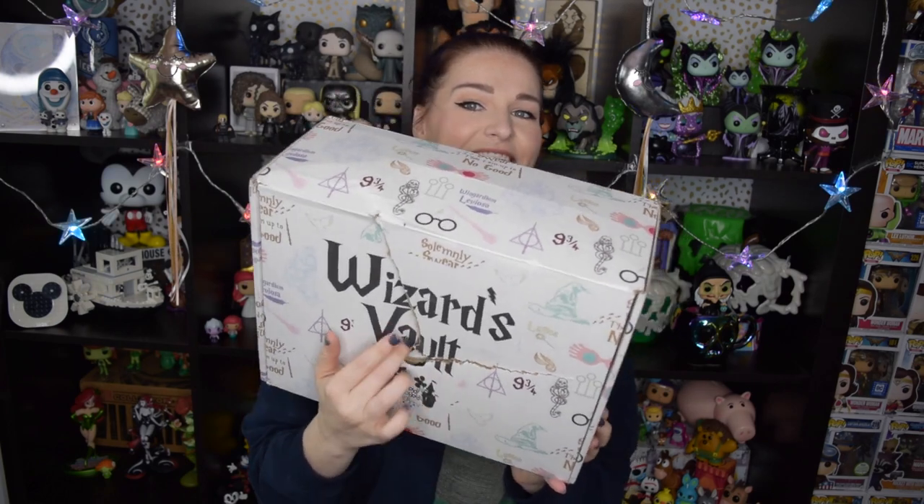I don't know if you guys can really tell as much, but it is pretty much like smashed in. There's a hole in my box. John actually opened this for me — he sent me a text when it arrived and asked if I wanted him to open it to make sure everything was still inside, because it was even worse when he came home. There was just a giant hole and you could actually see into the box.